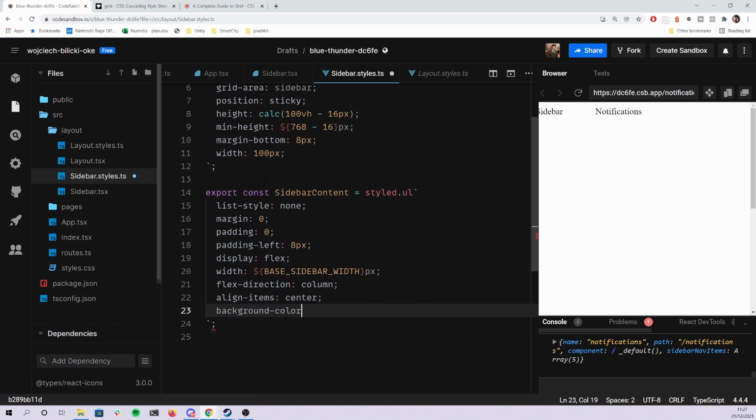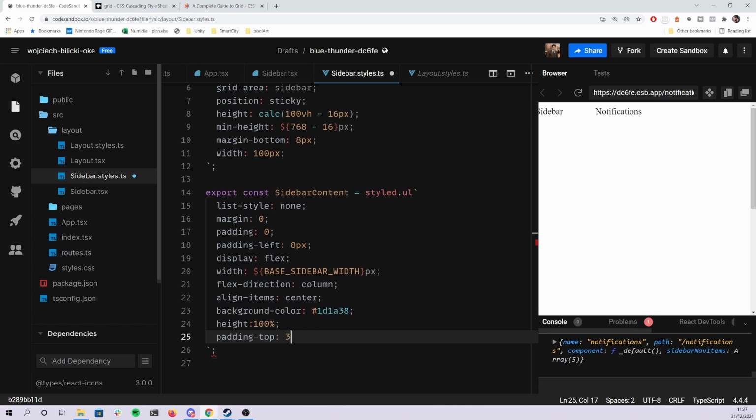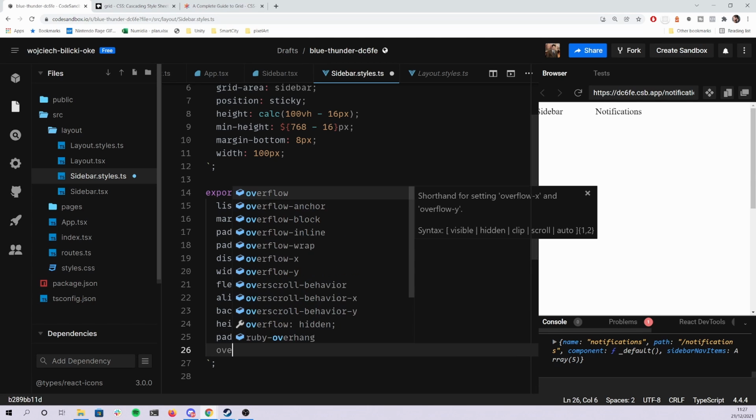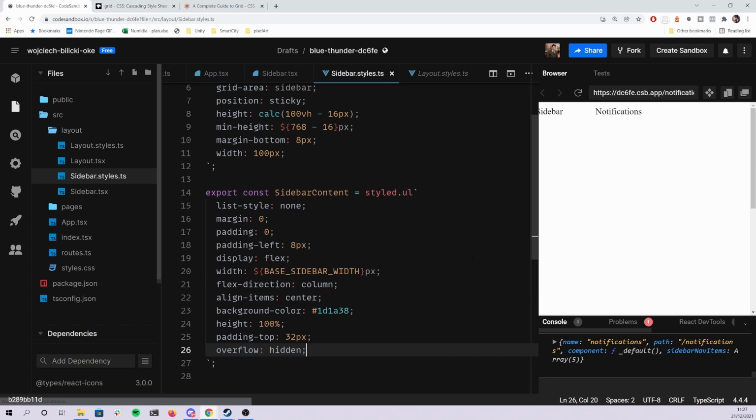Background color. I have some nice dark blue here. Height. I'm gonna add padding top 32 pixels. Overflow hidden.